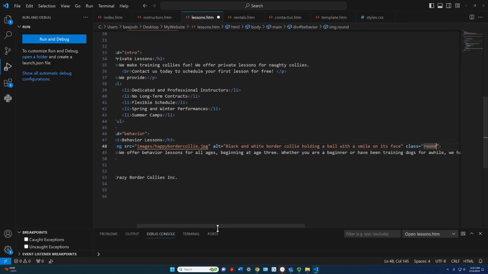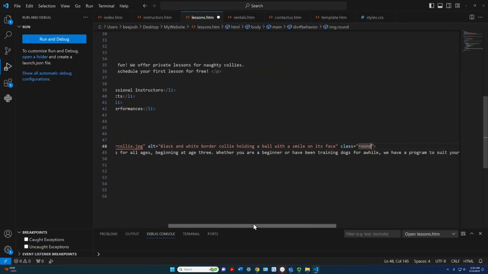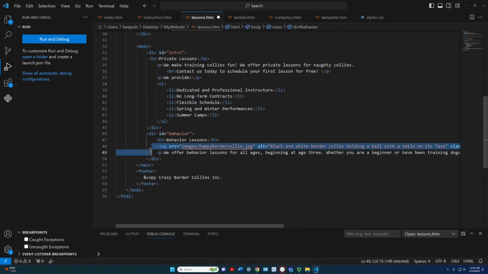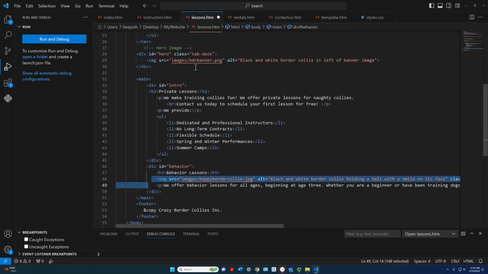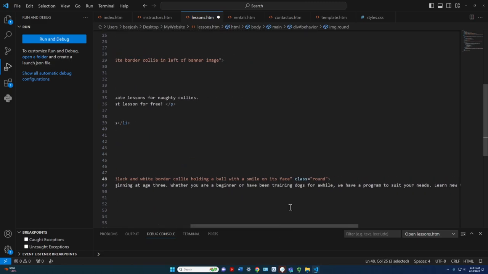So that's going to be embedded right into the image element itself, just like we have class up here, and we have the image tag with its alt, its source, and now we've added its class that is round.